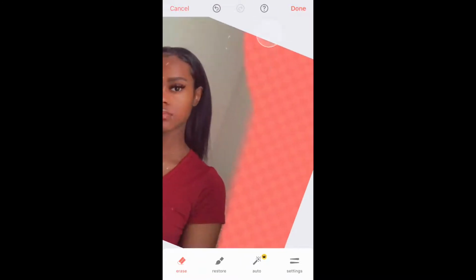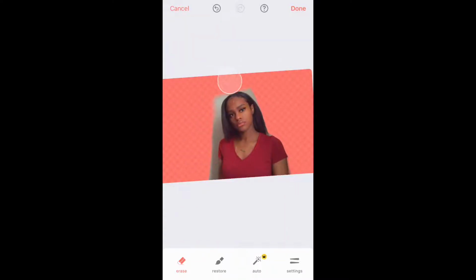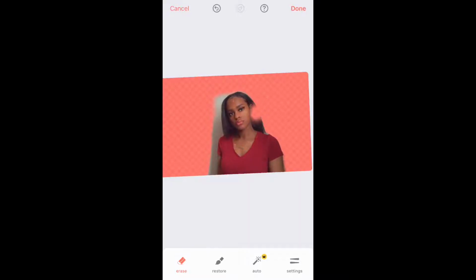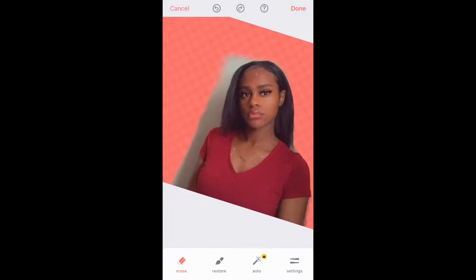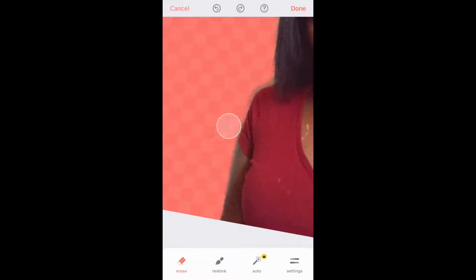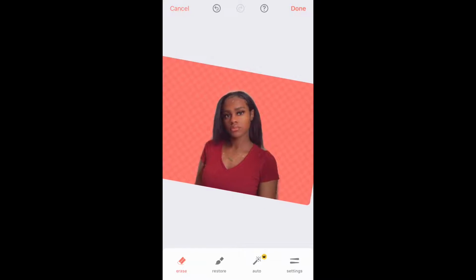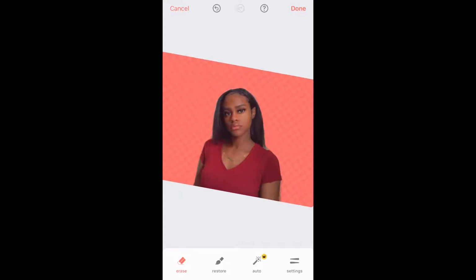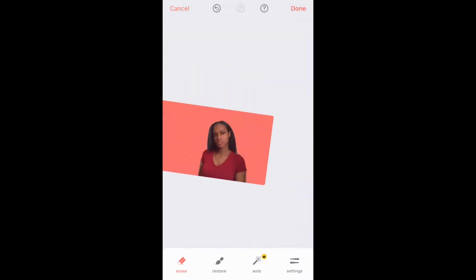You can zoom in and just make sure you get it pretty good so that you can't tell that you did it. Oops. And when you mess up, you can just push the back button. But it's pretty easy overall. As you see, I try to get mine really perfect, but that's probably good enough.